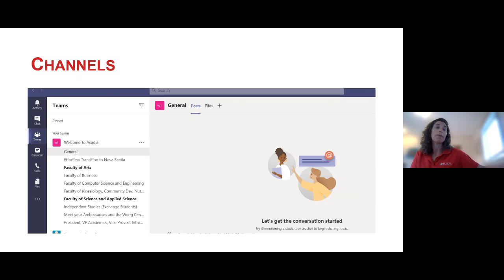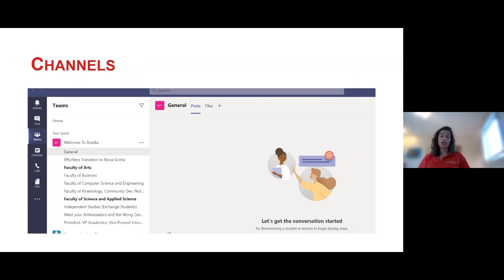For example, you might have a department session. I know the Department of Politics, for example, has a passport. So they might be announcing things through their passport, and everybody will be in that group. You can see the Faculty of Arts and the Faculty of Science are still bolded. That's an indication to me that there are some notifications in there that I have to take a look at.